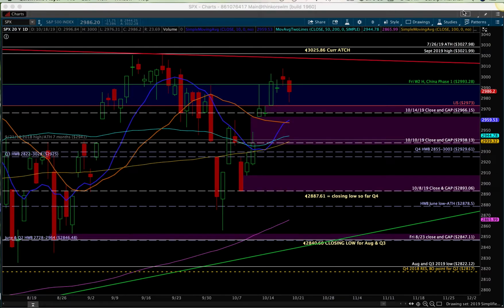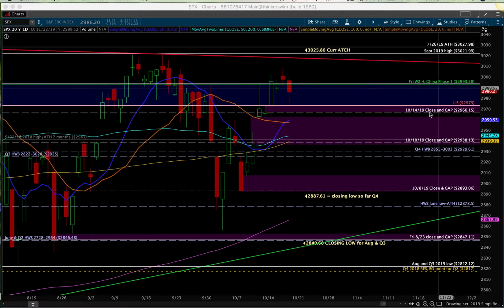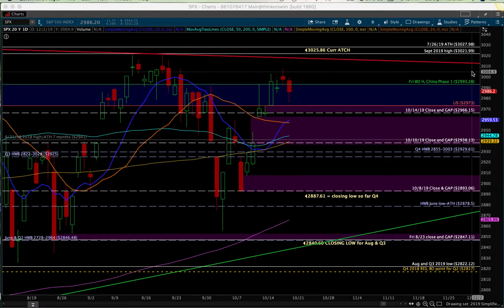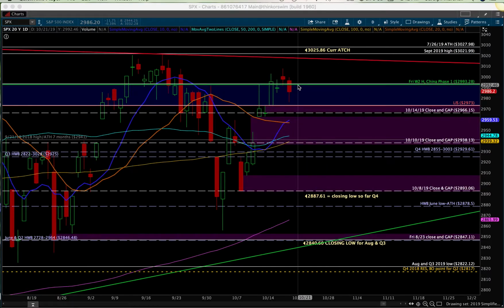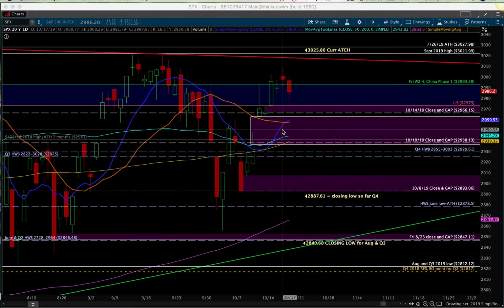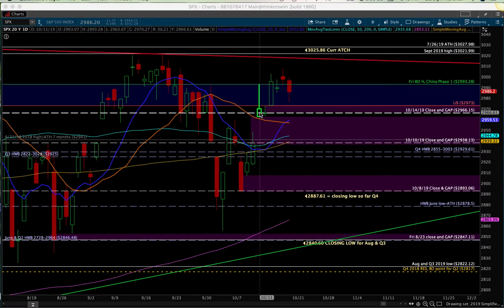So anyway, here we are on the S&P 500, and there are two key levels that we are looking at right now. One is this 2993 level. You can say this level, give or take a point or so. What it comes from is the high that we made last Friday, not the Friday that we just traded, but last Friday when we came in ready to trade the China trade deal.